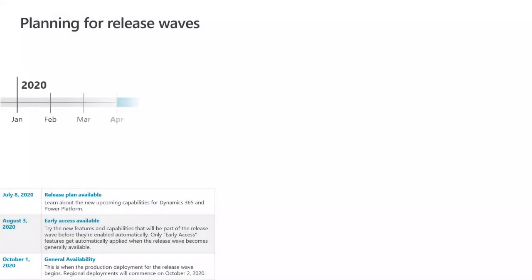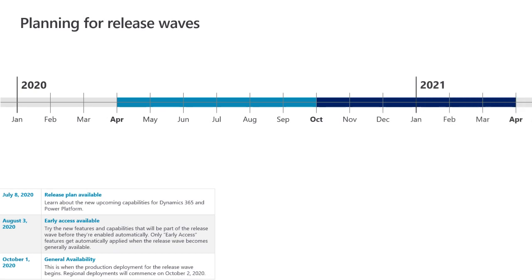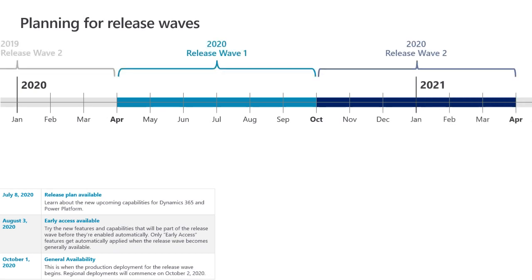So when does this happen, right? Well, first of all, why do we call this a wave? Let me just recap that. It's because there's actually the beginning of the wave, right? We've got April and October. This is when the changes hit, right? So if any changes or new features, let's just call them mandatory for simplicity, any mandatory changes or features that happen to your users will happen predictably in either April or October.